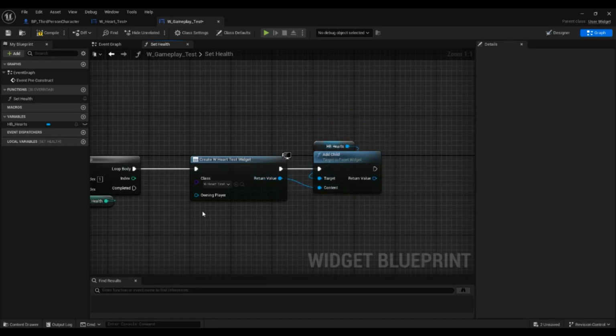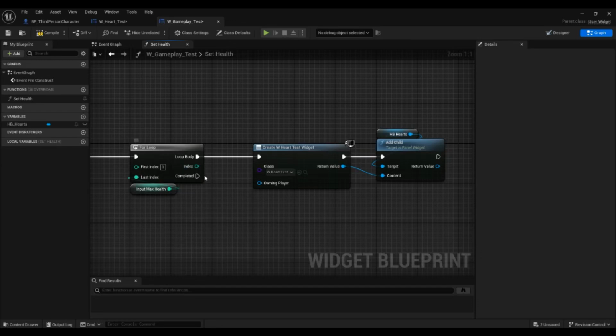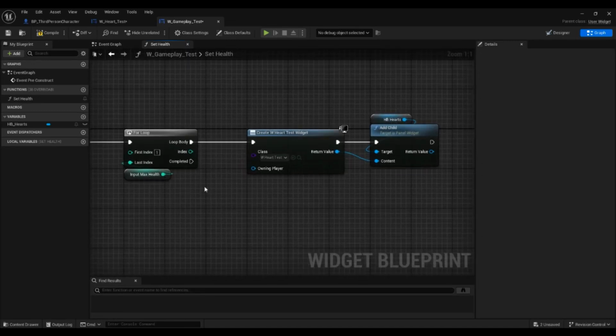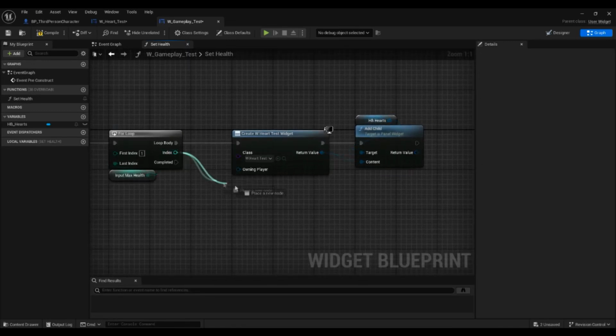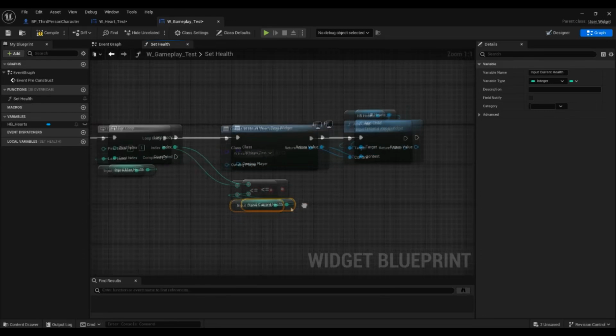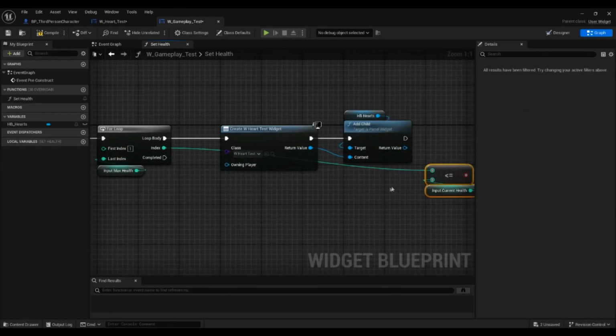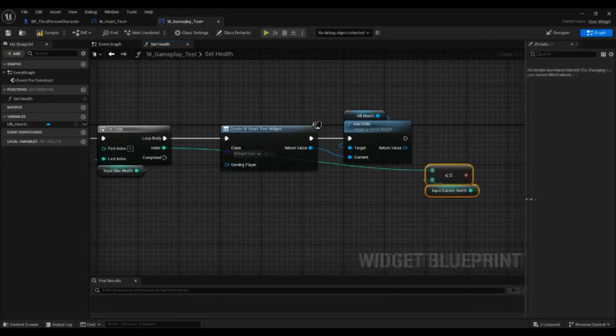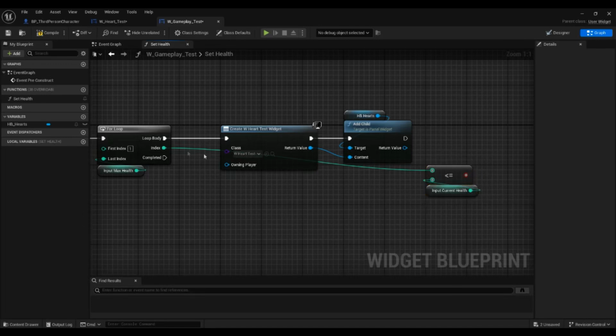And the last thing that we want to do is, so what if the current health is less than the max health, right? That basically means that we got damaged, right? So what we would do here is make sure that if this value is less than the current health, then we want to show all of the health that is healthy, that is fully not damaged essentially. But if this value is bigger than that, and we haven't reached the end just yet, that means there are some hearts that are damaged.